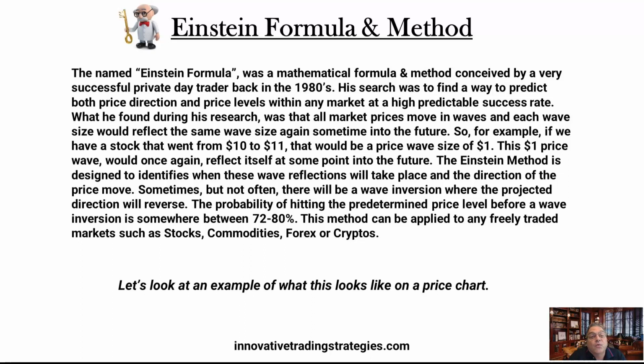So the name Einstein formula was a mathematical formula and method conceived by a very successful private day trader back in the 1980s. Okay, his search was to find a way to predict both price direction and price levels within any market at a high predictable success rate. What he found during his research was that all market prices move in waves, and that each wave size would reflect the same wave size again sometime in the future.